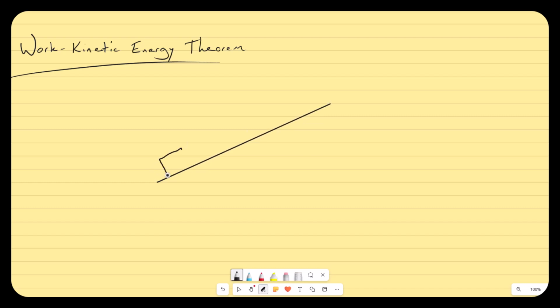We're going to have a block. We can give it a mass of 10 kilograms. We're going to push it up a ramp. The ramp gets an angle of inclination of 37 degrees, and we're going to push it this way. We'll apply a force of, let's say, 150 newtons, and we're going to push the block some distance, and we'll go with 8 meters. I would like to find the speed at the top.